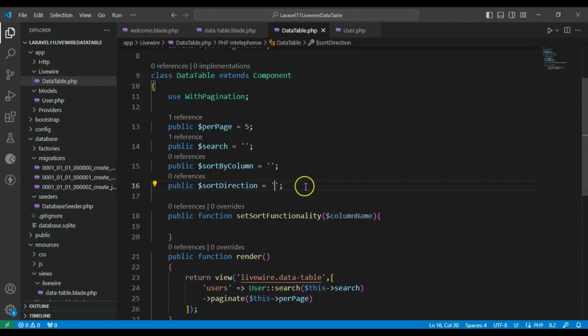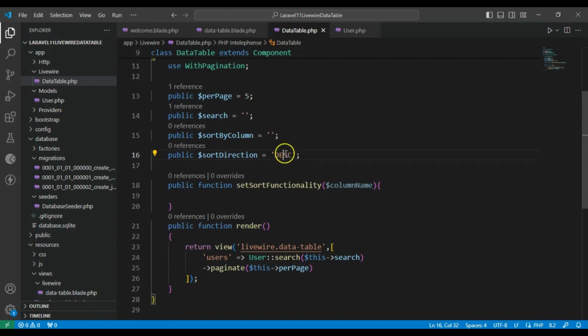By default we can just sort them by descending. So all our data, if they are being clicked, will be sorted by descending as default, and then we can perform the functionality to change it from ascending to descending.